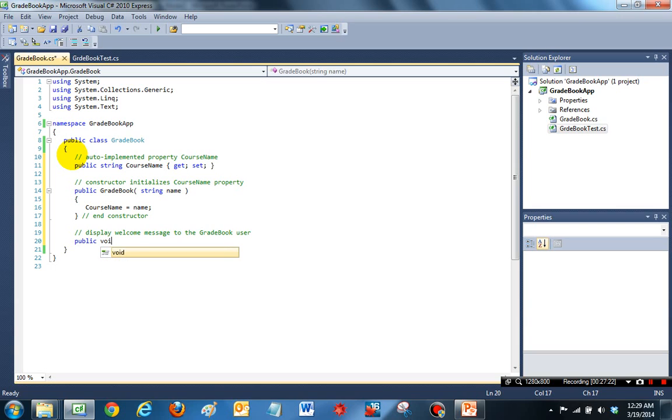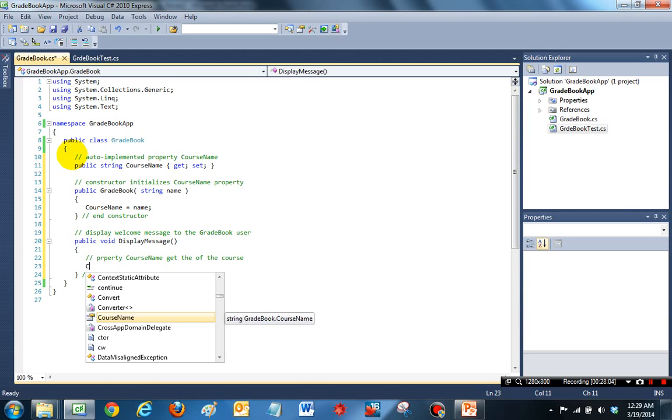This is a public method with a void return type, so it does not return any information, and its structure is laid out first, and it simply uses the property course name, which gets the name of the course.